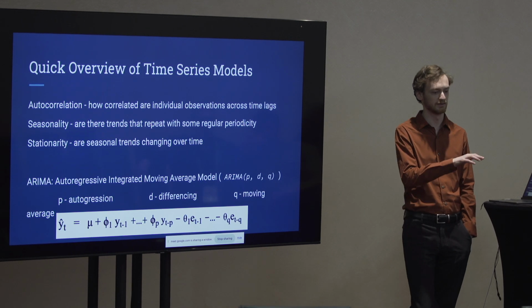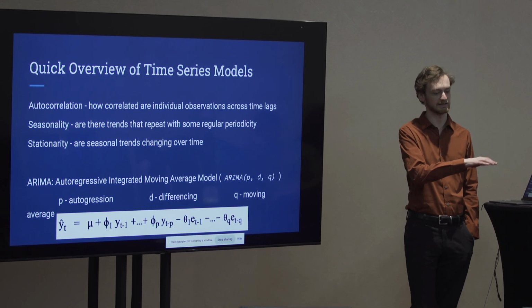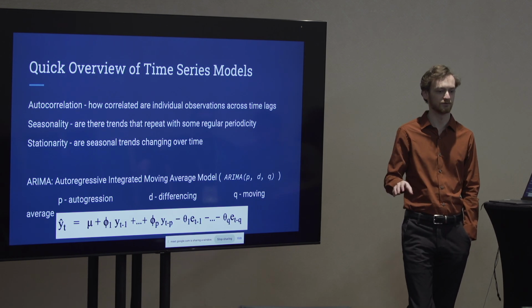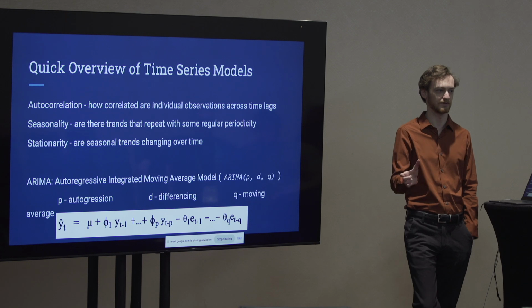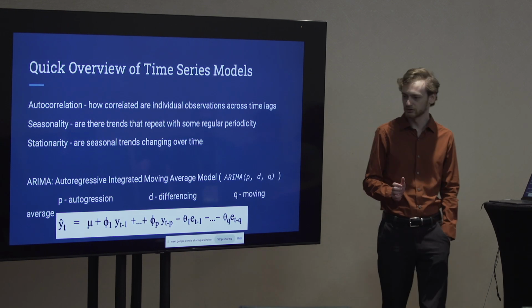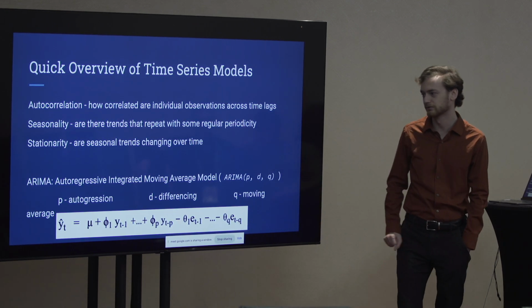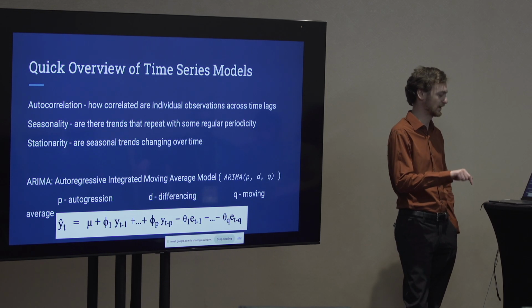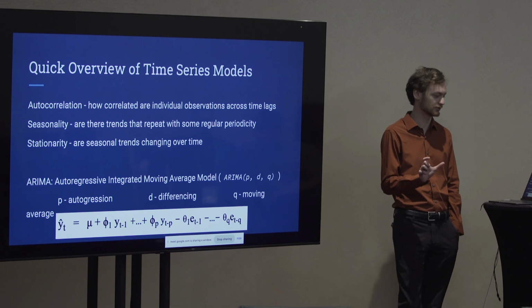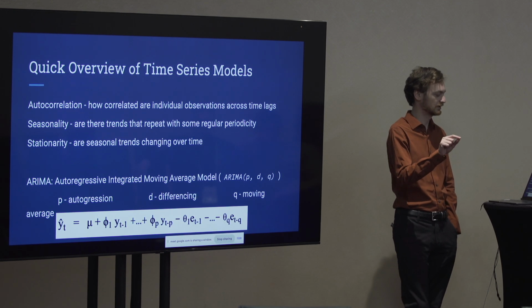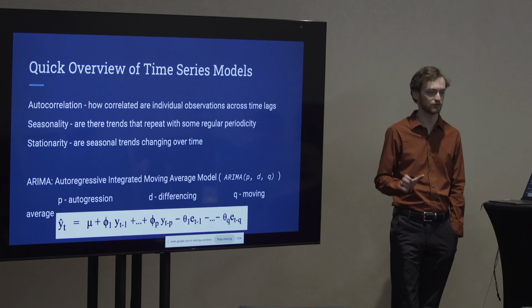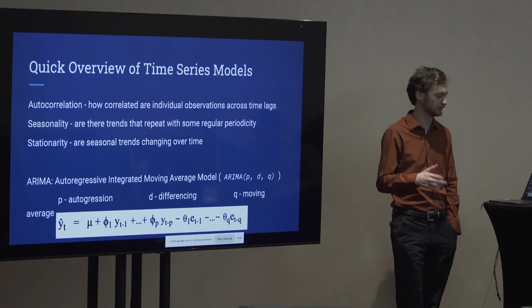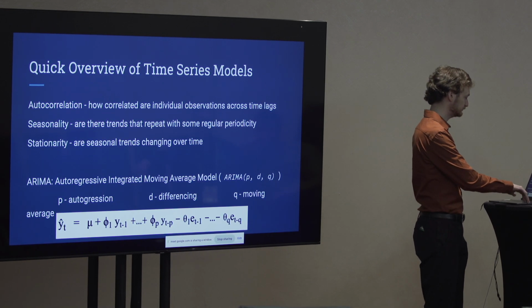I think 0 is no smoothing, 1 is a standard moving average, and as you increase Q, you get into exponential moving averages that discount really old observations in favor of newer ones. This equation here is the very generalized form of what an ARIMA model looks like. Those first few terms, phi 1 times y at t minus 1, are all your autoregression terms, and theta 1 times e at t minus 1 are all of your moving average terms. So essentially this is a very long linear equation.